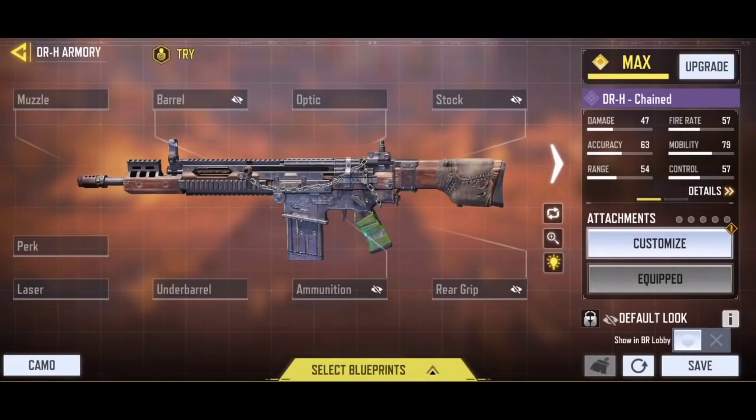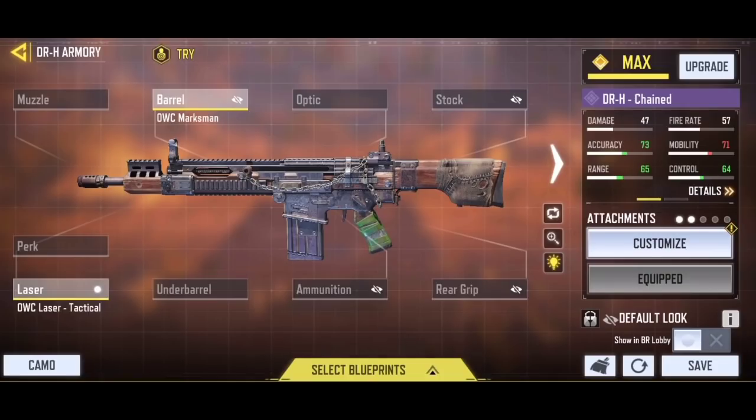Let's start with the OWC Marksman Barrel. This will greatly improve the bullet spread accuracy, also, increase the overall damage range by a decent amount. Then add the OWC Laser Tactical. This will increase the aiming speed and improve the ADS accuracy. Now add the granulated grip tape. This is a very important attachment for the DRH. This rear grip will boost the ADS accuracy to a pretty high level.